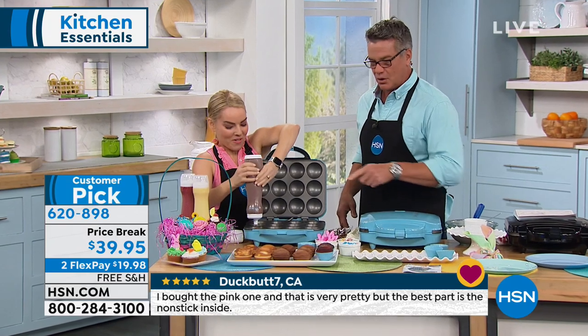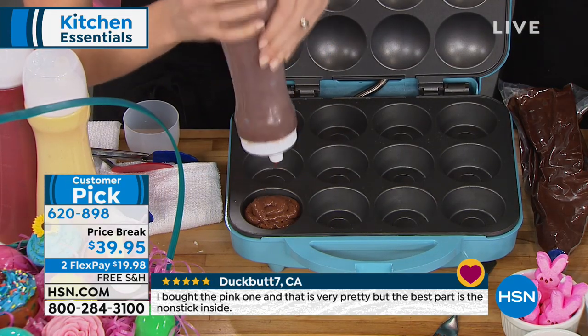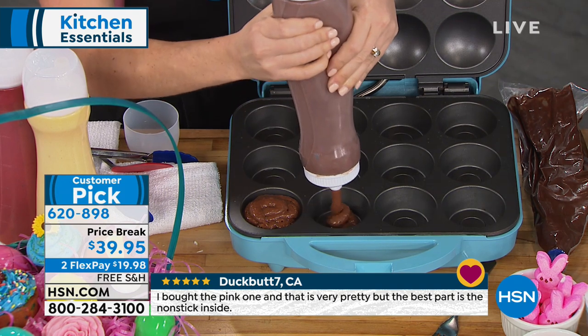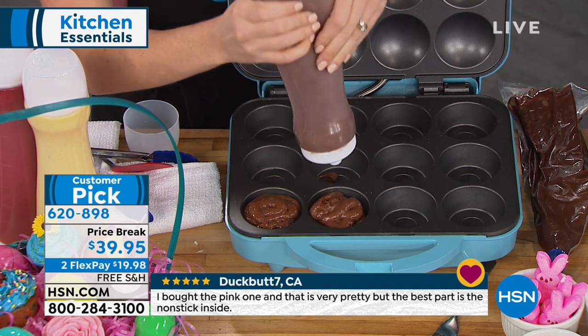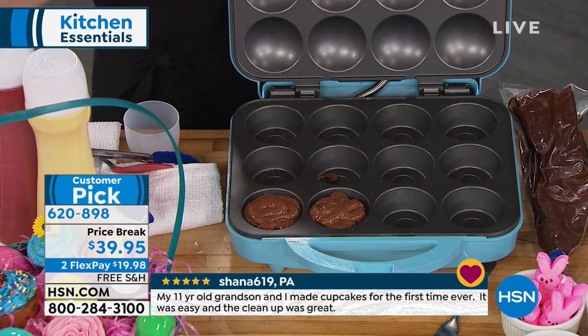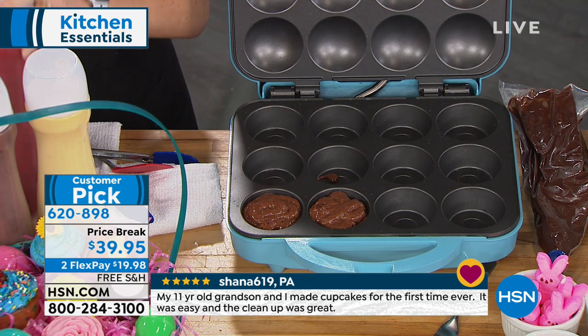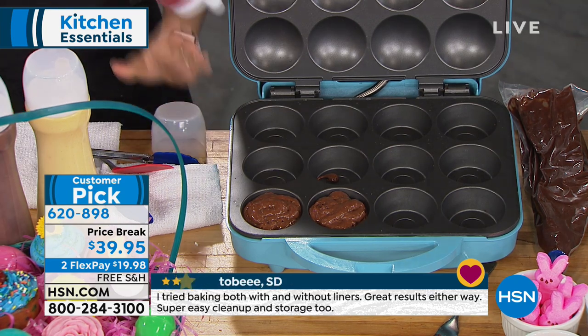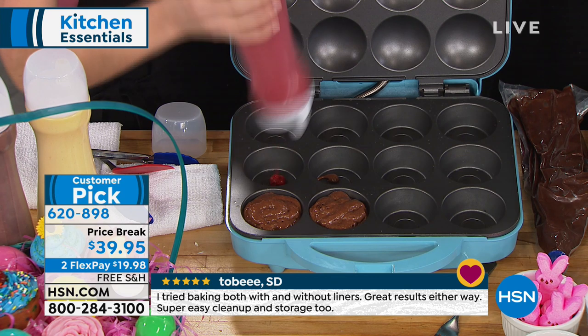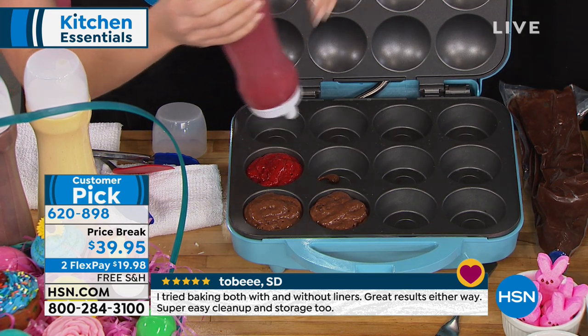Hi, Keri Maletto! Good morning, how are you? What did you just pull out of there? So I just pulled out some vanilla and chocolate cupcakes — I'm actually just refilling. Notice I pulled out my last batch and this is completely clean. It almost looks like I didn't even bake anything in here, and that has to do with the non-stick top and bottom. Holstein is all about making it easy and fun in the kitchen.